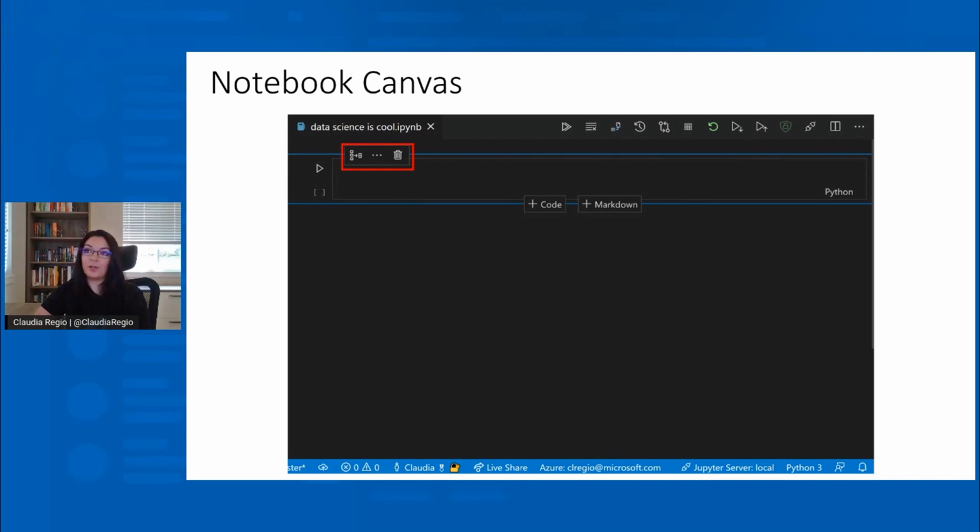Here we have our cell toolbar. This is completely customizable, so mine is on the left, but by default you'll see it on the right, and you can also hide this toolbar if you're somebody who's very keyboard heavy and you just aren't interested in seeing the icons surface to you. Obviously here we have the ability to add our code and markdown cells. Last but not least, we have our run icon. You can click the run icon to execute the cell, or you can also use one of our many supported Jupyter shortcuts to run, such as Shift-Enter.